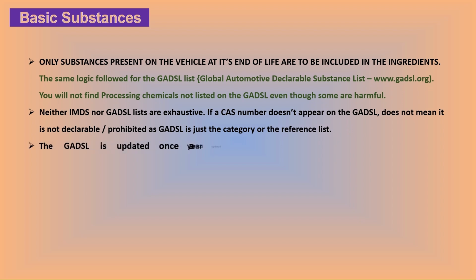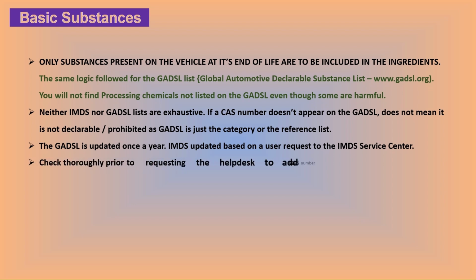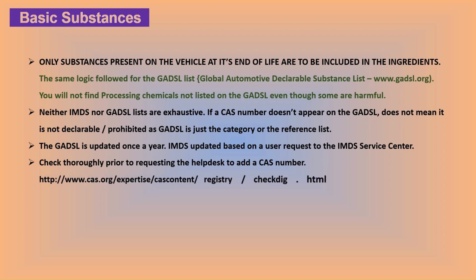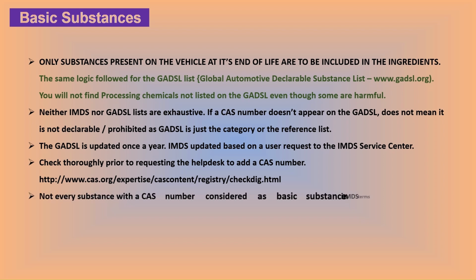The GADSL is updated once a year. IMDS is updated based on a user request to the service center. Check thoroughly prior to requesting the help desk to add a CAS number. The website address is given on the screen. Not every substance with a CAS number is considered a basic substance in IMDS terms. Alloys or groups also have CAS numbers but are not basic substances.